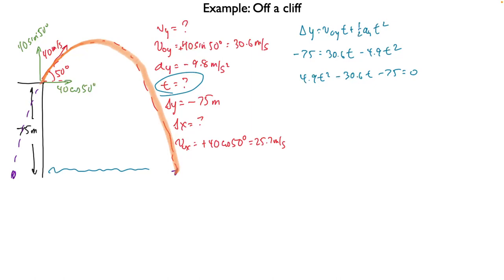Doesn't matter what the sign is. The fact that the solution here was negative 1.88 or 8.12, I know to pick 8.12, not because it's positive, but because it represents the larger portion of the parabola that this tomahawk is traveling on.